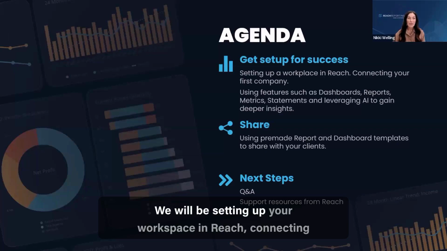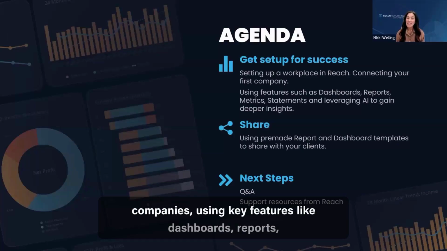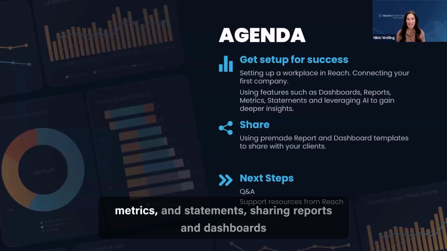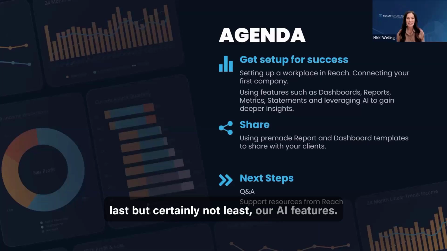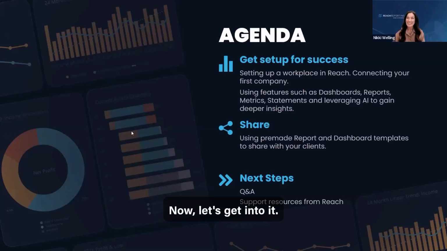Now, let's go over our agenda overview for today. We will be setting up your workspace in Reach, connecting companies, using key features like dashboards, reports, metrics, and statements, sharing reports and dashboards with clients, using templates to avoid recreating work, and last but certainly not least, our AI features. Now, let's get into it.